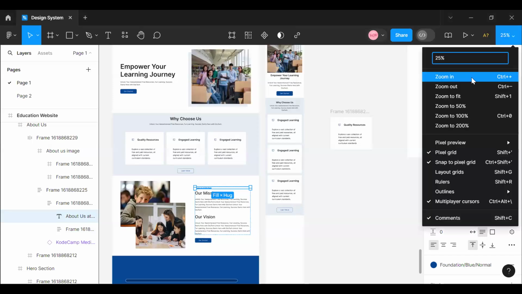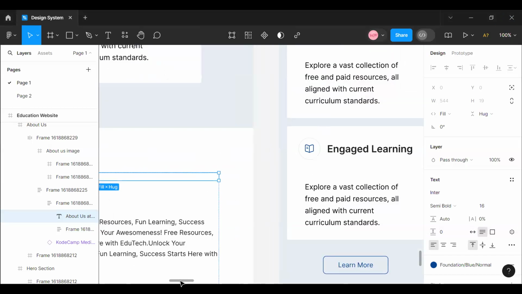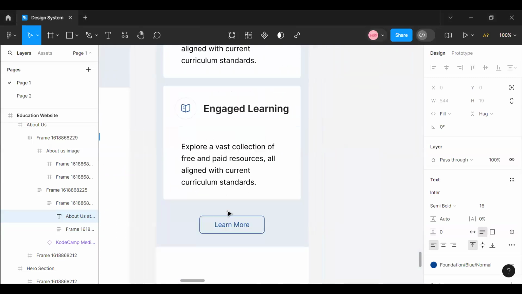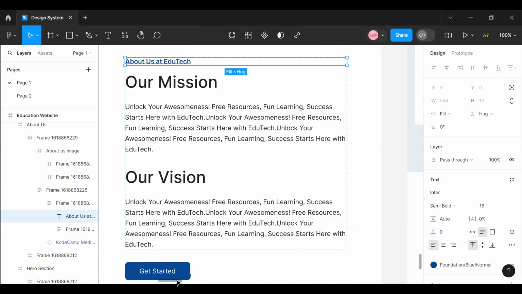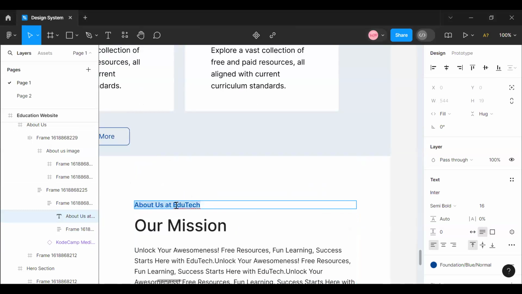Let me just zoom in. Who has an idea how we are going to present this session? If you have an idea how we can present this session, you can type it in the chat.